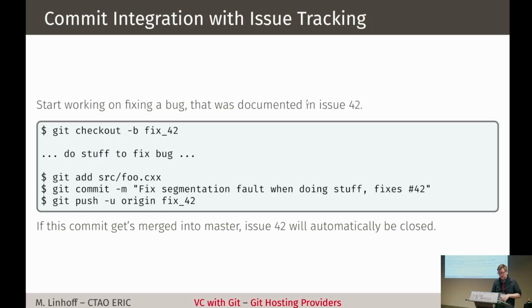So there's a magic way to say that a commit fixes a specific issue. If you have a commit where you include this magic "fixes #42" and you merge this commit into main, GitHub will say, oh, issue 42 is fixed now, and close the issue automatically once this commit is merged. That's a nice little magic for issue tracking. And similarly, you can also include this not in the commit message, but in the description of a pull request, and then it will also connect the merging of the pull request to closing the issue.